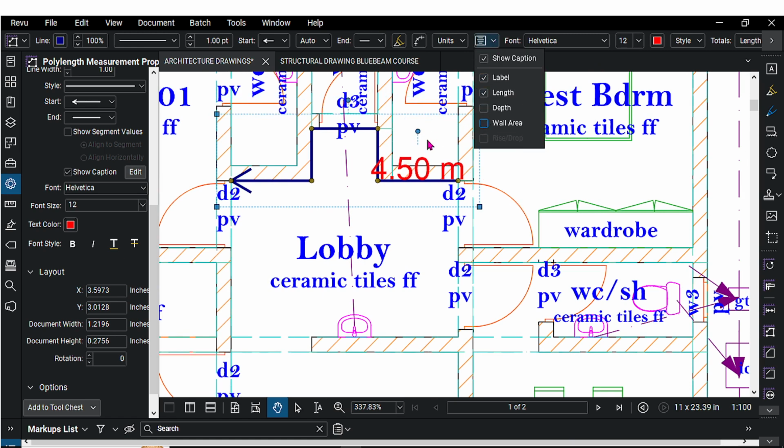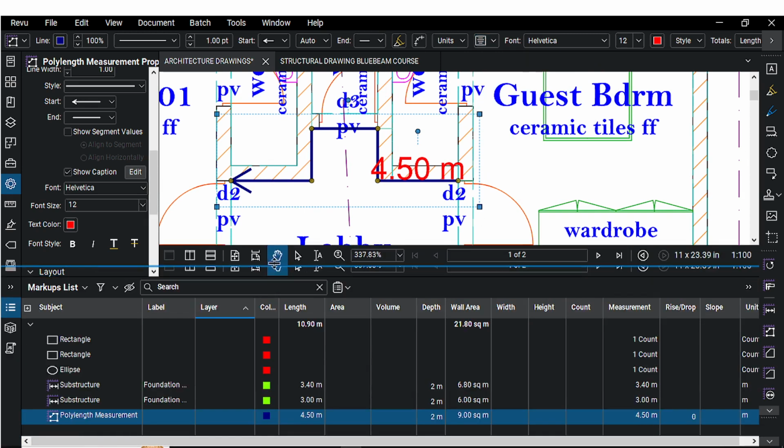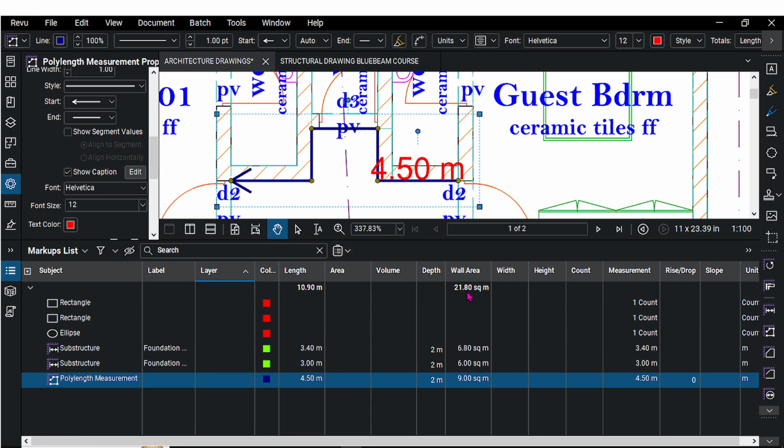This particular information, even if I do not check them to be shown here, you can fetch them from this particular summary. For example, you can see that we have a section of the wall area, and also the length. Okay, we have the length is this, and then you have the section for the wall area and the depth.